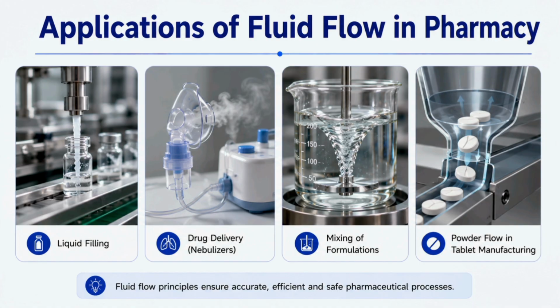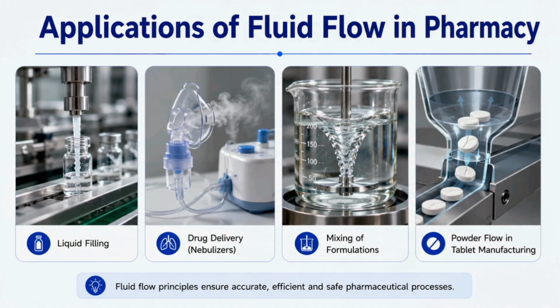Creams and lotions are pumped through pipelines, and fluid flow also helps in cleaning industrial equipment. Therefore, fluid flow is one of the most important topics in pharmaceutics. The real life examples are washing machines, water movement, and fuel flowing in vehicles. Pharmaceutical examples are tablet coating machines and sterile filtration systems. So all these are various examples.